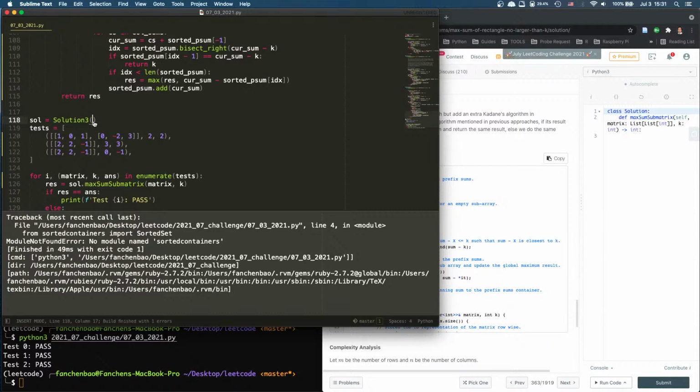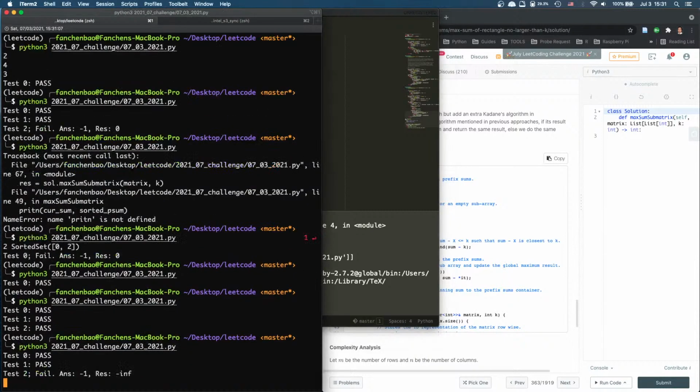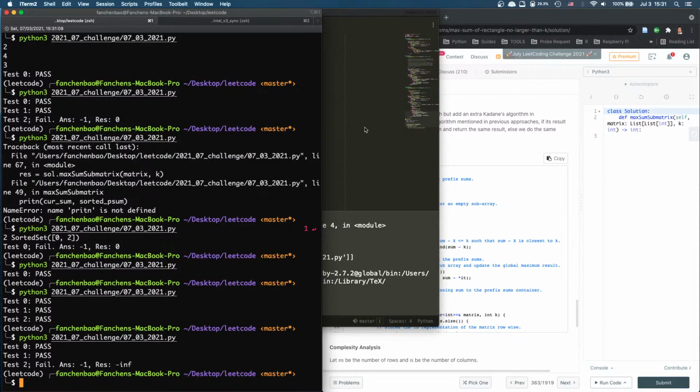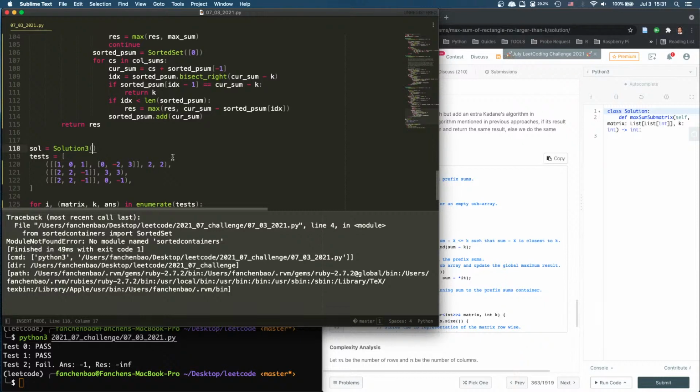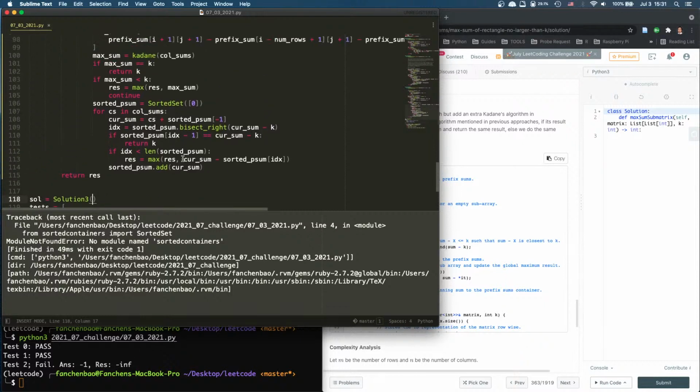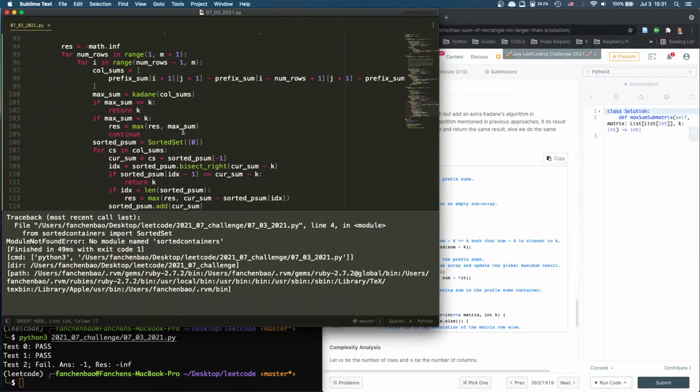Okay, so we're going to test it. Oh, the last one failed. The answer is minus 1, and my result is minus inf. How is that possible? Max sum is going to be 4, right? All right, let's first check.